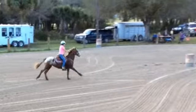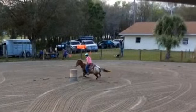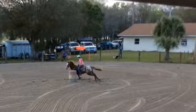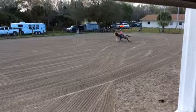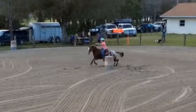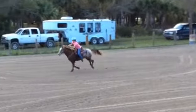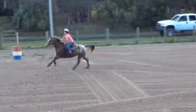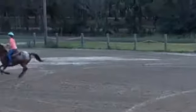But when you compete, don't mess with her face. Just do like your hands are really light. Just ride her with your legs, inside leg going in, and then help her with your body, your inside shoulder and hip, to help her finish her turns with your outside leg. And then that way you can just smooch and start driving her out, and just let her start firing out of her turns a little bit more for you. Because even all the way to the eye there, she's starting to think about slowing down, and you have to really push her in there.